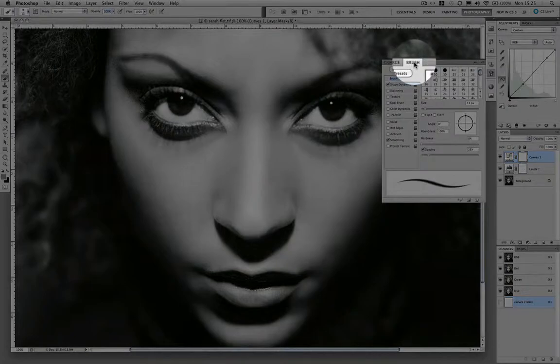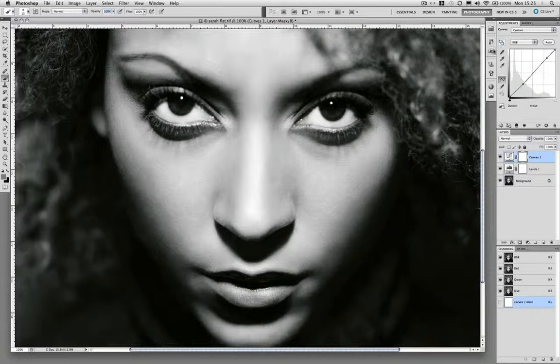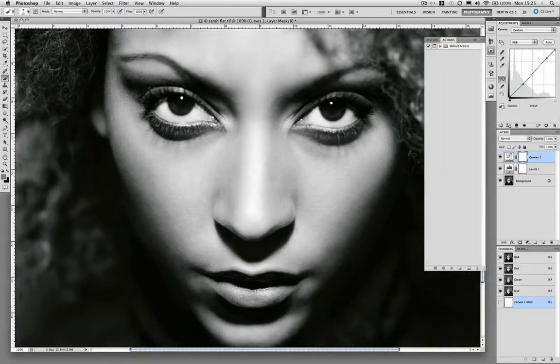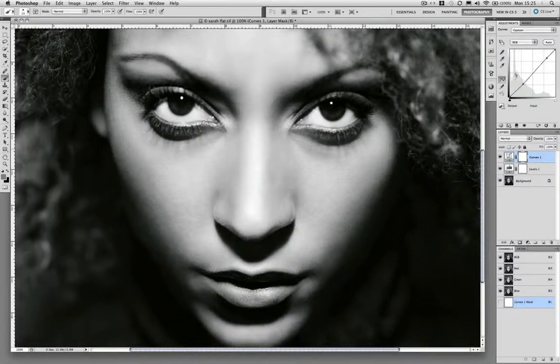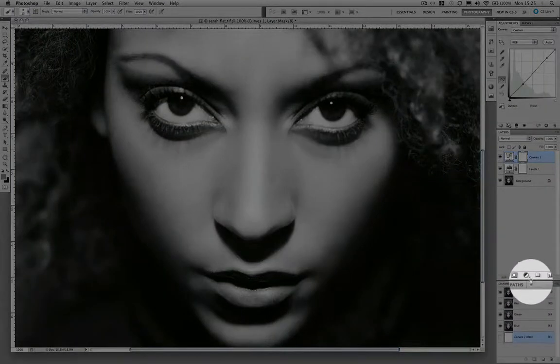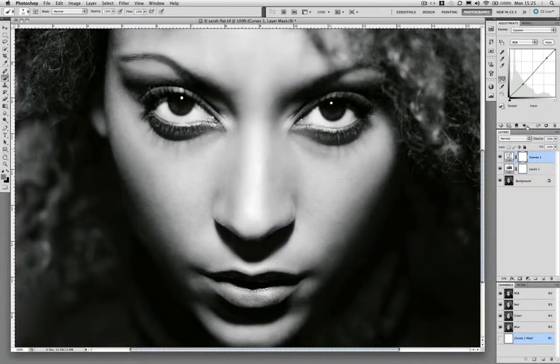Always when you click on the tab, that collapses the panel. There's also another way to collapse a panel, and that is to just click on these double arrows here. So now it looks to me as if I've got it more or less right, but the channels has moved a little bit up, so I'm just going to adjust that back a bit there, and that gives me plenty of space here for the layers.